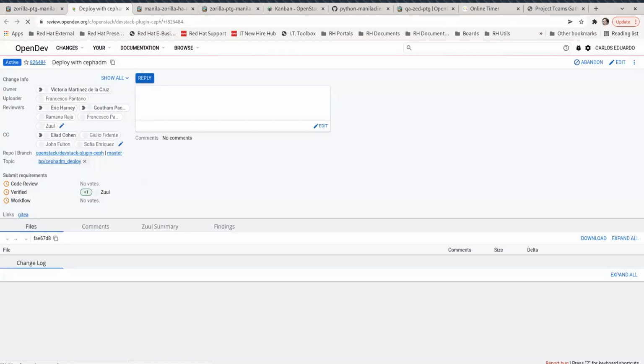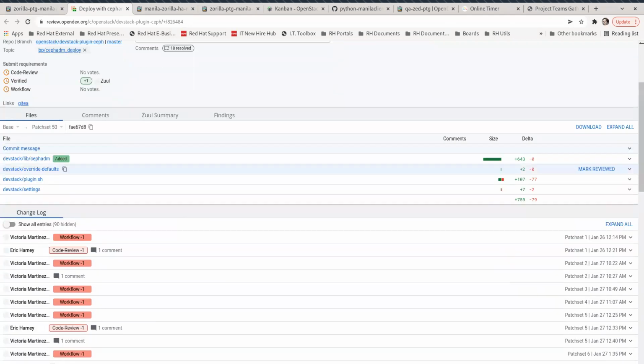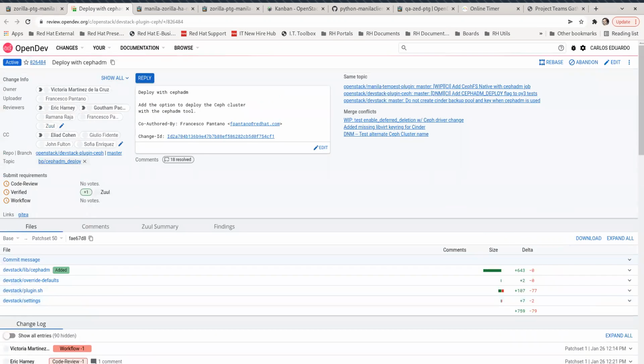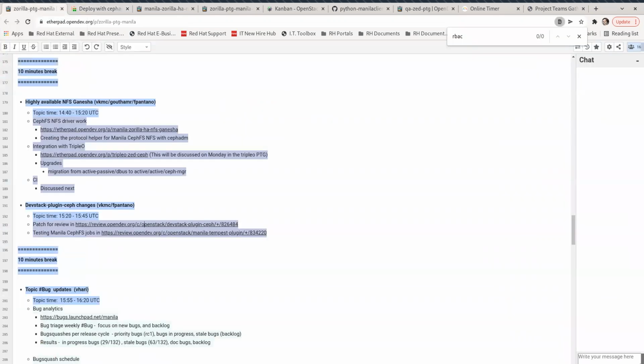I can share some details from the Devstack point of view, but I would like Francesco to share details from the Ceph point of view. From the Devstack point of view, what we are doing is creating a different script that you can toggle on or off, depending on whether you want to use the current way of deploying the Ceph cluster and NFS Ganesha using packages, or use Ceph ADM.